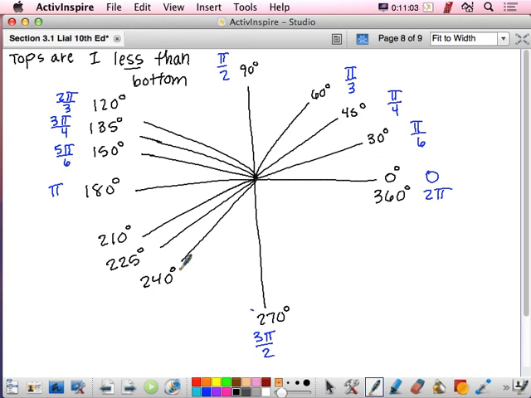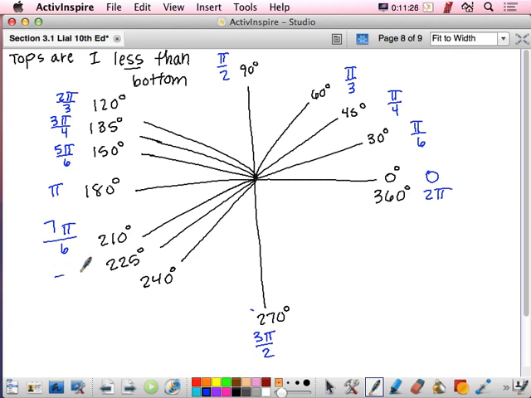So by now, most of you are kind of getting comfortable with the idea that the 30-degree reference angle must have something pi over 6. Now, if the one up here is 1 less than pi, it kind of stands to reason that if I go a little past pi, I'm going to be 1 more than the bottom. So 7 pi over 6.